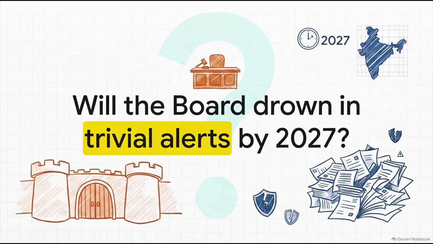So, as Phase 3 approaches and full enforcement looms on the horizon, this structural choice leaves us with one vital overarching question. Will this meticulous new law create an impenetrable fortress for user privacy, ensuring absolute accountability at every level? Or are we just looking at an administrative nightmare of endless paperwork where actual harmful cyber attacks get completely lost in a massive haystack of trivial everyday alerts? It is a fascinating experiment in regulatory scale, and balancing that theory against actual operational reality is going to be the ultimate test of India's new data regime.